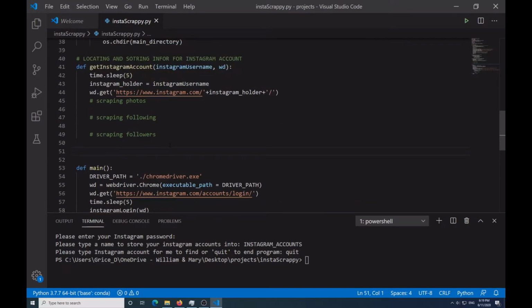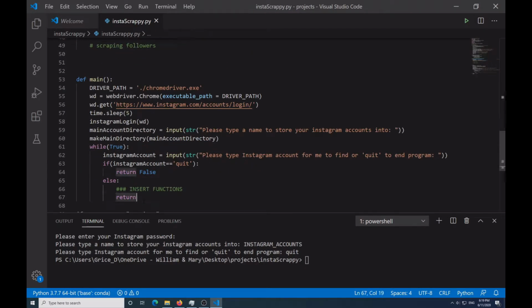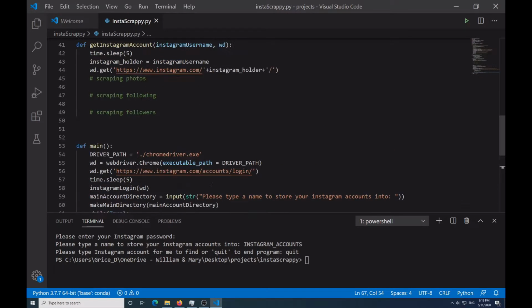And while I'm at it, I'm just going to take this information, the function, and I'm going to put it in here. So I'm going to say get Instagram account, pass it in the Instagram account variable here. And then I'm going to pass it in WD because, again, we need WD to get the information.